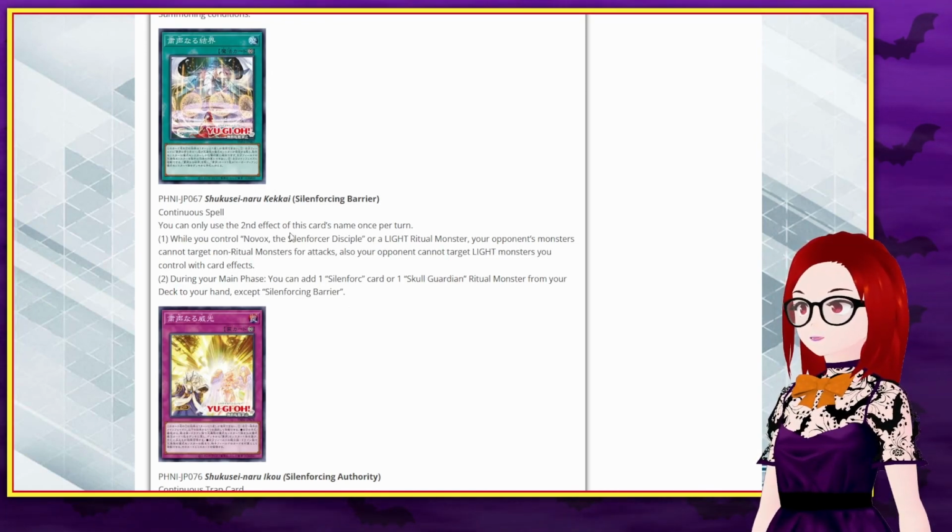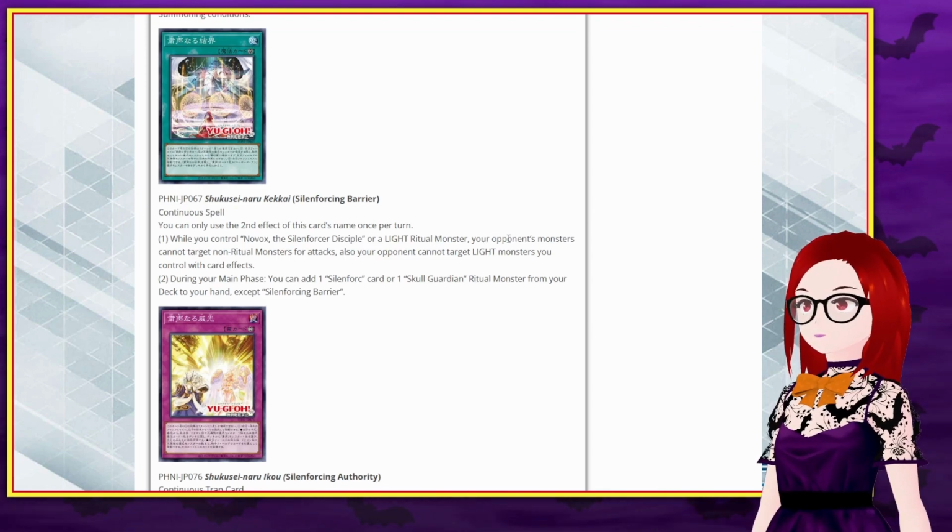Silenforcing Barrier. You'll use the second effect once per turn. When you control Novox, the Silenforcer Disciple, or a light ritual monster, your opponent's monsters cannot target non-ritual monsters for attacks. Also, your opponent cannot target light monsters you control with card effects.